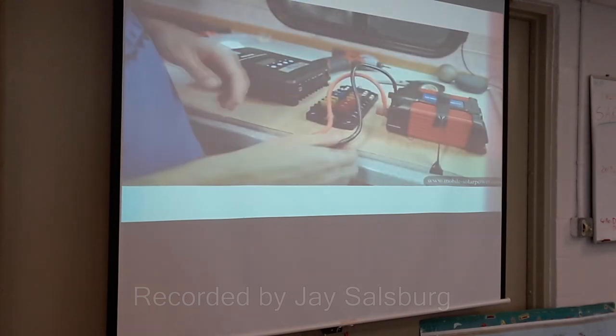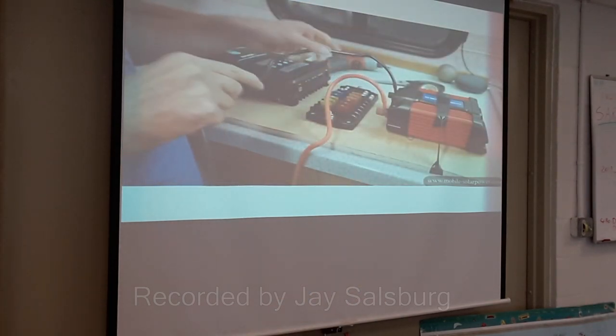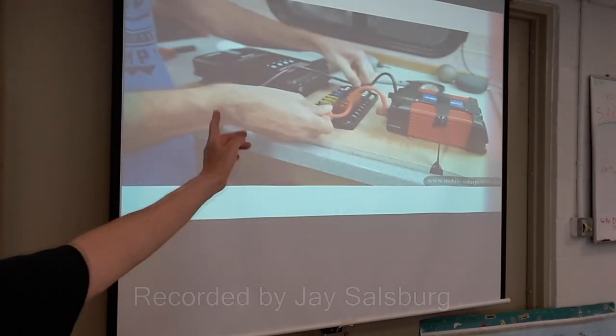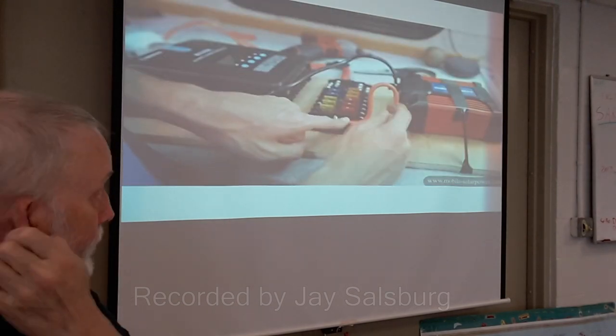Modern vehicles, the power systems are real finicky. This is why an alternative system like this, independent of the car, is the way to go.